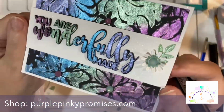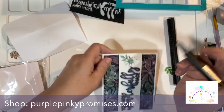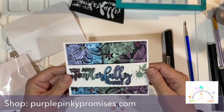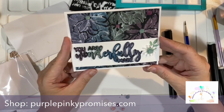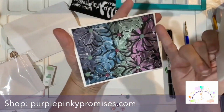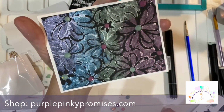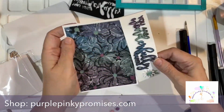So I colored around the center of that flower. And I just said, let it be. And in the end, I was very happy with it. It just made that center transition a little better with that gem. And now I'm showing you what it looks like when you pull off that belly band and you've got all those crystals along with those beautiful florals. I love it. Absolutely love it.